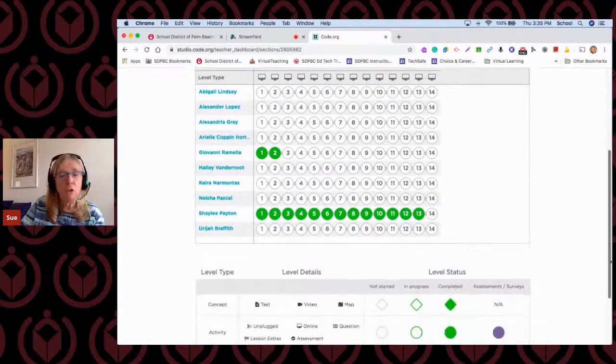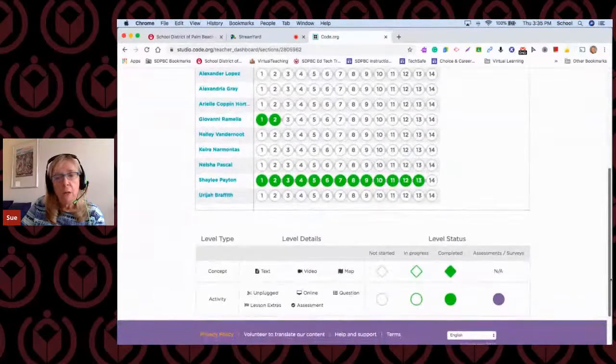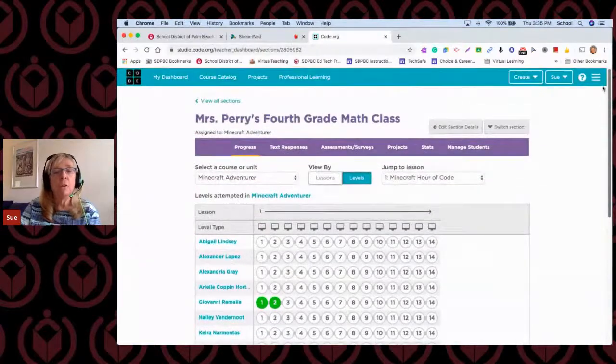The other thing that it shows you down here toward the bottom, if they have a ring around it, it means they've started but haven't finished, and possibly it let them move on, but they might have had too many blocks in their puzzles. They maybe didn't do it in the most efficient way. So I can see right here that this student completed all of these puzzles and she did all of them correctly with no problem. And this is where she left off. So if students choose on their own to go to other activities, you won't be able to monitor that.